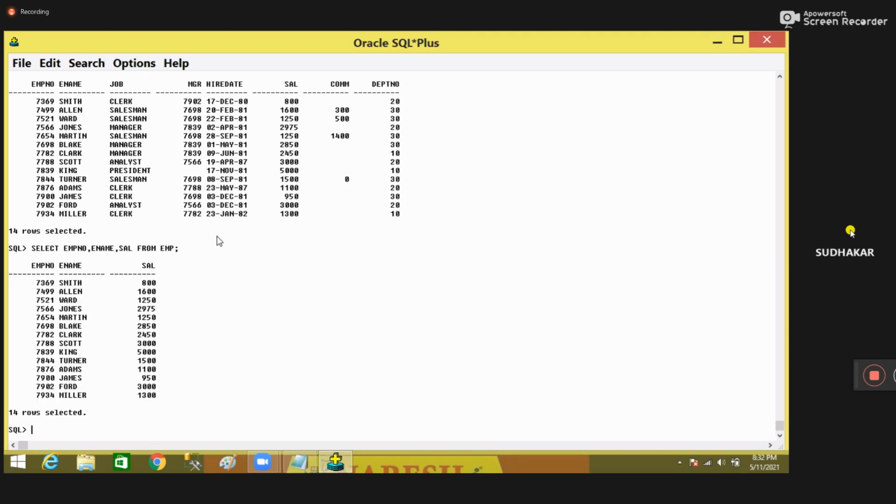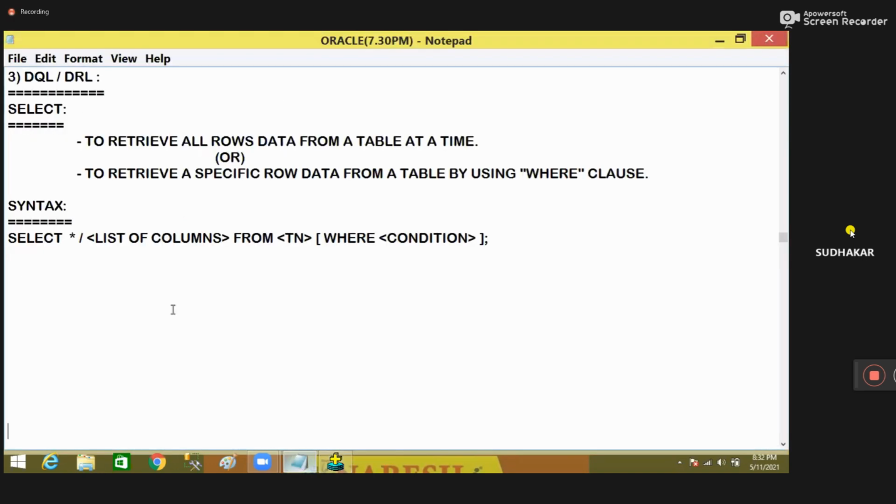Like this, guys, the SELECT command is used very, very often in our operations. So these are DQL commands. Up to now we have completed three language commands: DDL commands, with their syntax and how they work, DML commands, with their syntax and how they work, and DQL. The next languages are TCL, Transaction Control Language, and DCL.